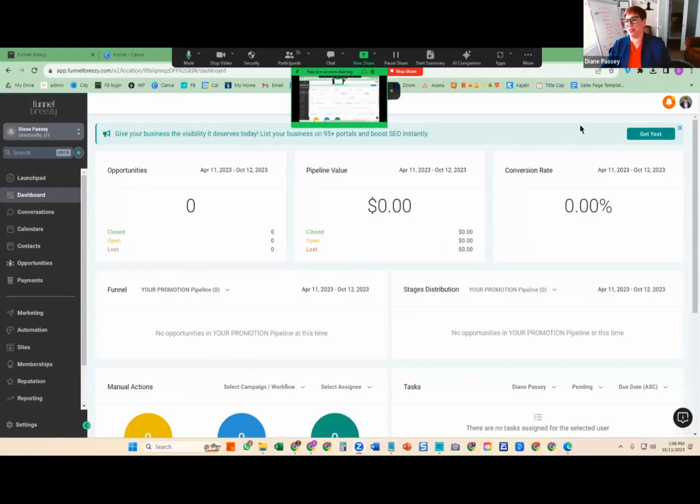So I can show you how many of you are using Funnel Breezy versus Meta, because we can also look at Meta. So Funnel Breezy, raise your hand. Okay, and Meta, nothing at all. Okay, all right. So most of you are using Funnel Breezy. Funnel Breezy has made it really, really easy. I'm going to share my screen again. It's made it so life can happen. We can still be okay.